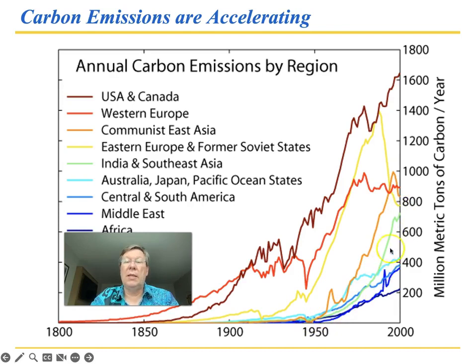Well, India and Southeast Asia, they're still going up because they are increasing their productivity. After decolonization, after these countries became independent, that's that light green line, they started to ramp up their productivity, which is basically what the Europeans and the Americans did. So ramp up productivity and try to build a better economy so that you can support your population. So this is, of course, all adding up to a challenge.